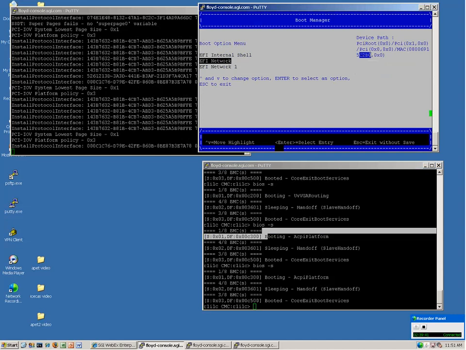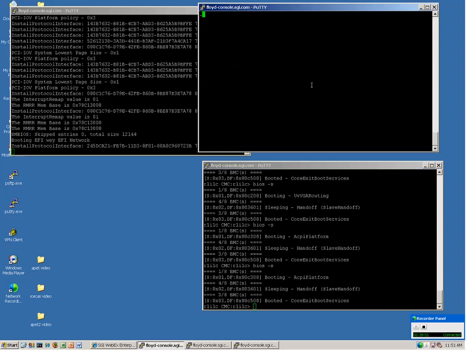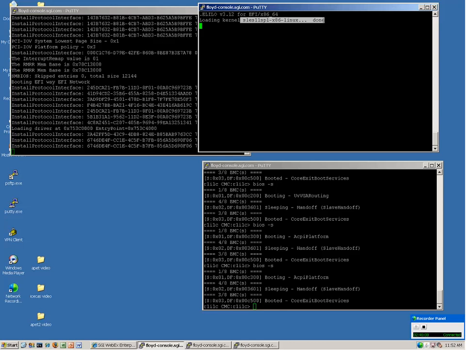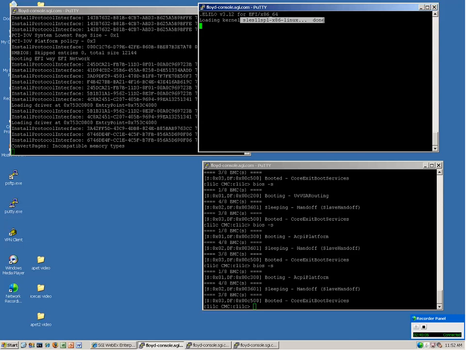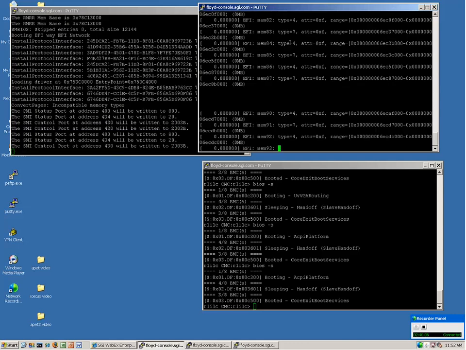That's the one that's attached to the public subnet. And DMZ server is listening on that 192.48.186 subnet. So I'm going to hit enter. And it got this kernel from DMZ-server. If I'd logged into DMZ-server and did a tail -f on /var/log/messages, I'd be able to see that stuff. We now have a kernel booting. I'm going to go down here and do the bios.